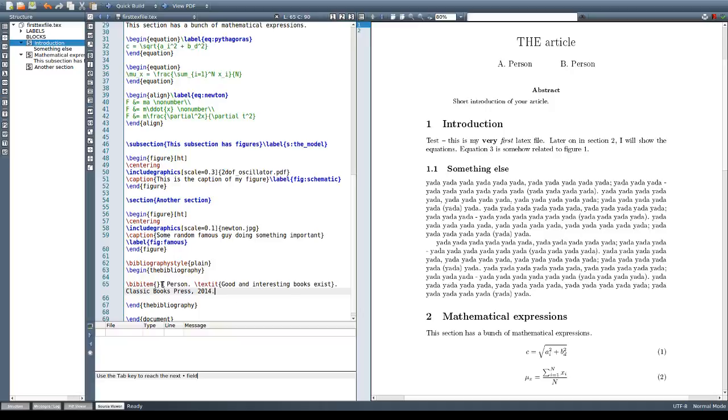So as I said, all this information is put manually by us, so it's up to you to choose the format of the author name and the way the title is going to be displayed and whatever other information you might want to include in this item. So now we need to put a label for that. We will need to define this label. We usually use the name of the author and the year that it was published, something like this. Remember that whatever word we want to use in here, we will use that to reference this item later.